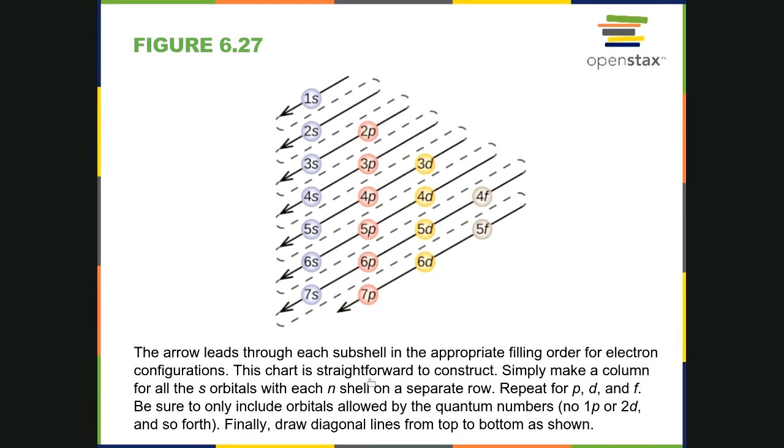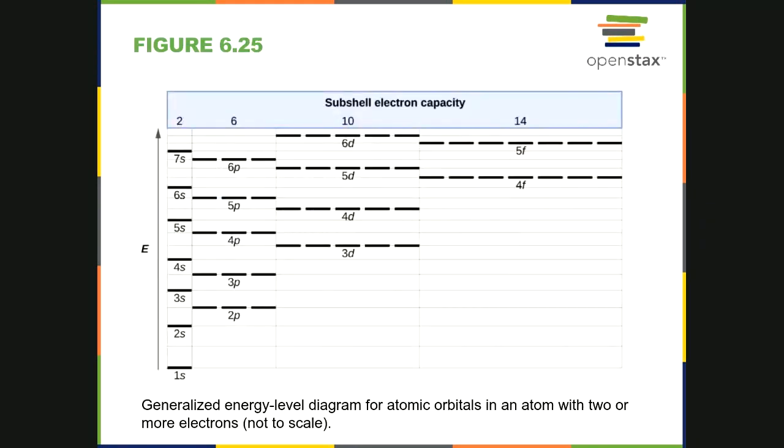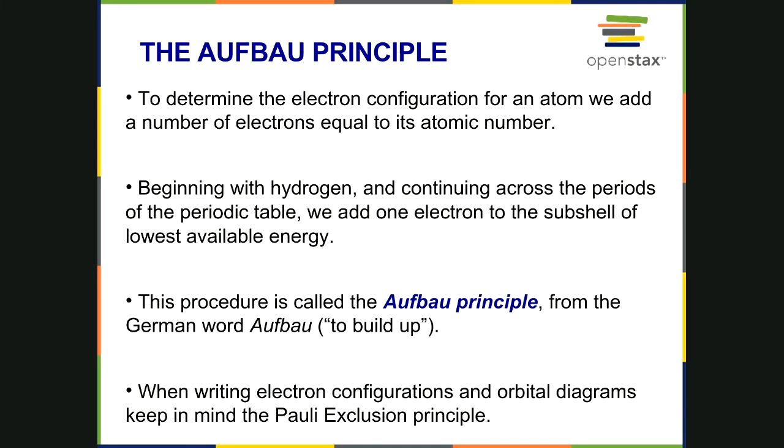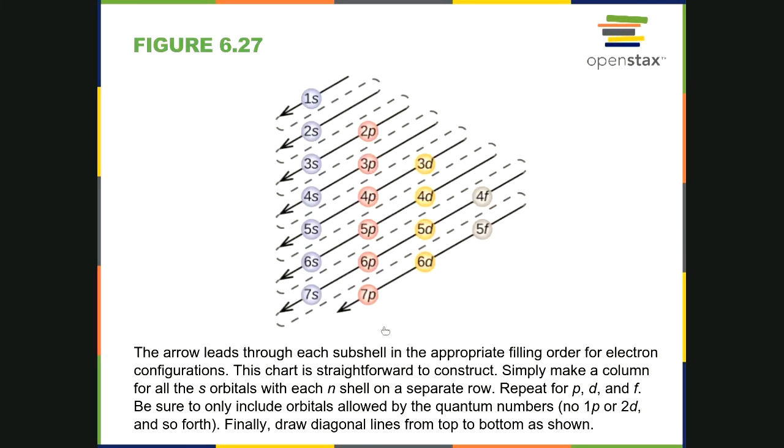It's really just showing you the same information that's in this chart, okay? If I look at these elements going from the lowest to the highest, it follows the same order that the diagram goes. So, if you ever have to memorize it and you're on a test, this is an easy way to just jot it down. Make sure you get the order right, it's just a quick little cheat sheet that you can jot down if you ever have to take a test and you don't have the orbital lists with you and you don't have a periodic table. You can use this to predict the order.